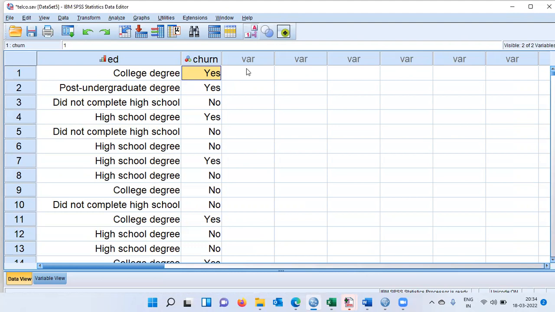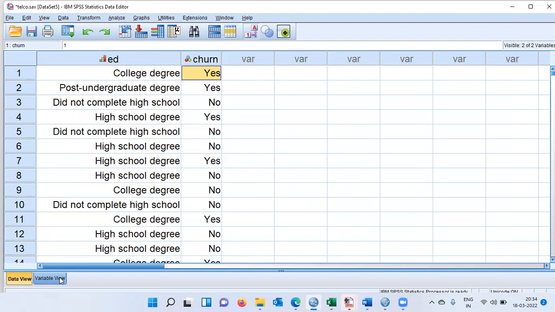Let's say you're using a particular network. You're not happy with the network provided by the service provider. You're not happy with the quality of the network. Let us say there are a lot of call drop issues. You are getting a very high bill every month. So you decide to switch from one network provider to another. That behavior is called churn. If a customer has churned from one service to another, we call him a churner. If a customer has not churned within the last month, we call him a non-churner.